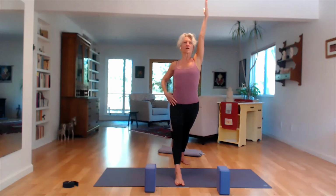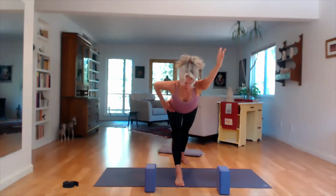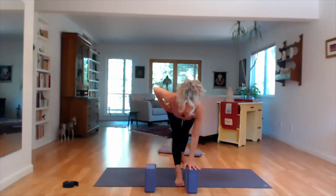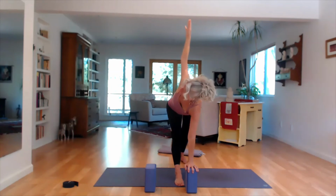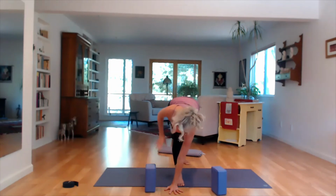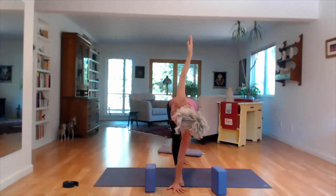Okay, nothing else changes. We're just going to inhale that right arm straight up. Exhale, reach out, long spine. Again, don't hyperextend that front knee. Come parallel with the mat and then make a choice about where you want your block to open up into your Parivrtta Trikonasana, twisting triangle. The block can be inside or outside.